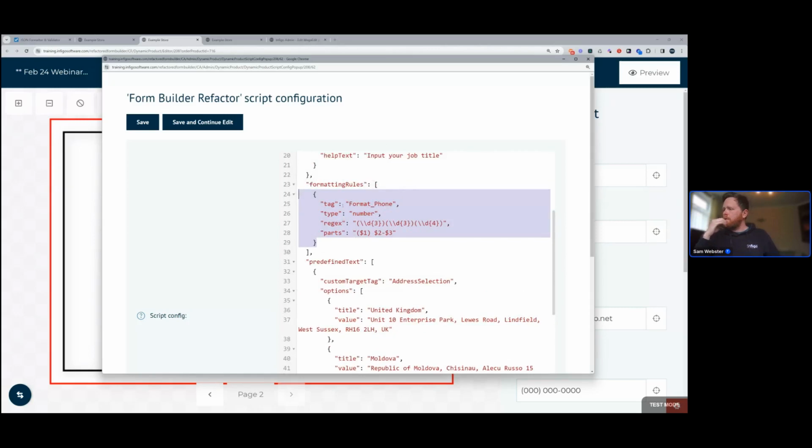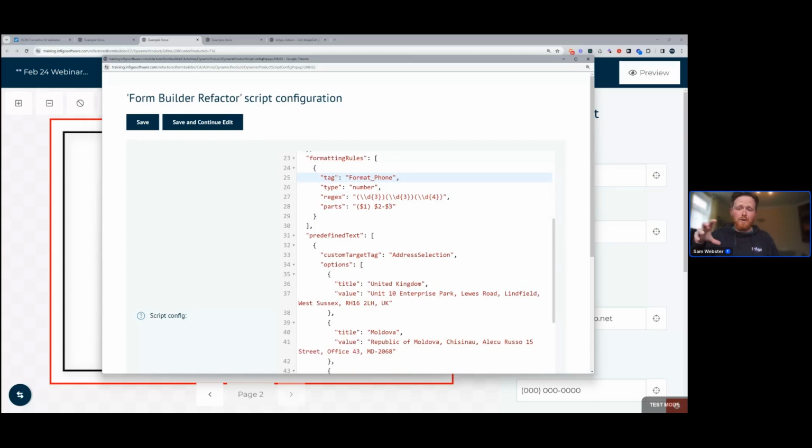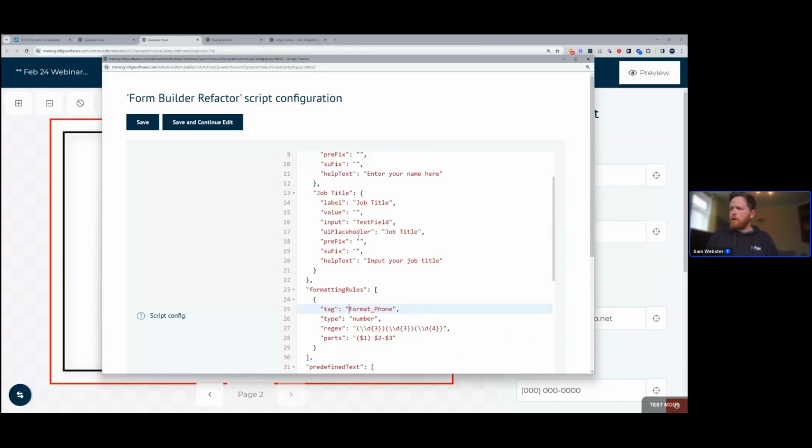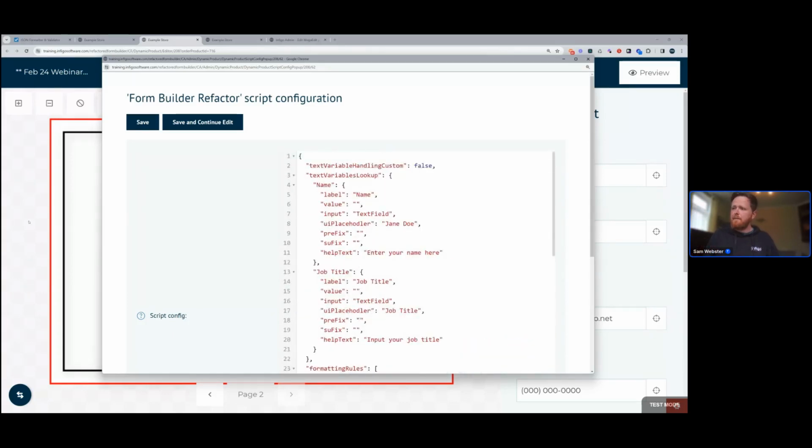But all you're essentially doing is applying this to your relevant fields. So you're specifying a tag, which is the actual name of the formatting rule. And then if you want to utilize that formatting rule on one of your variables or in one of your fields, you're just assigning it to it. So for example, I've got it on my phone number. I've not specified the phone number as a variable.